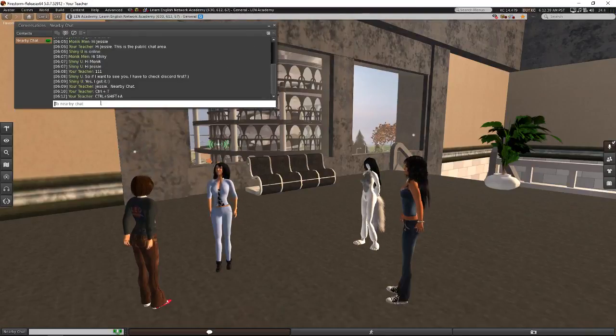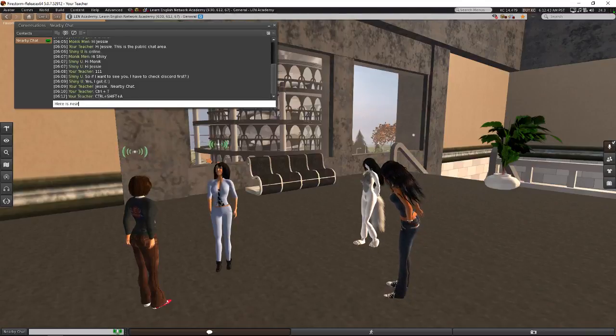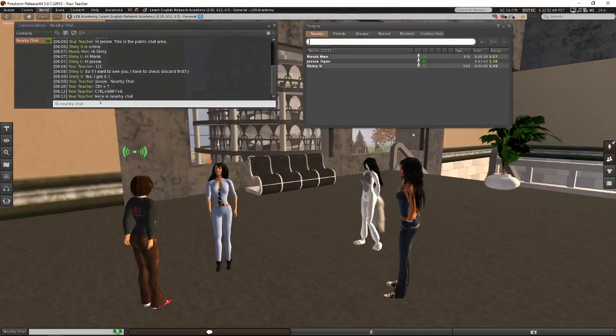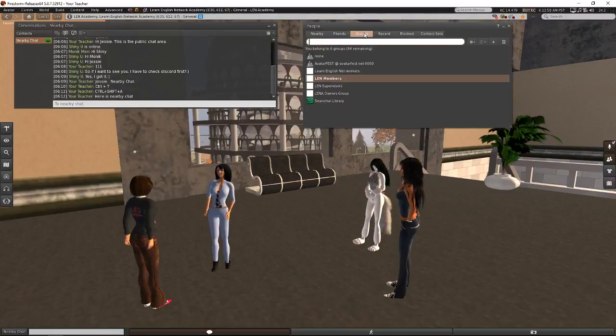So here is nearby chat, and everybody can read that, okay? And then Control plus Shift plus A will bring up people. And there you'll see groups. Yes, I see groups. Good. You should see LEN members.